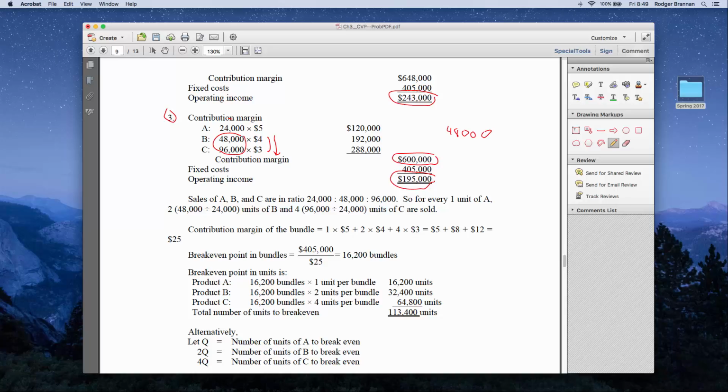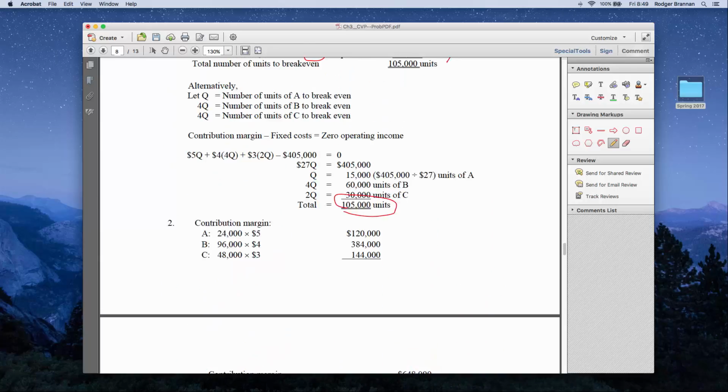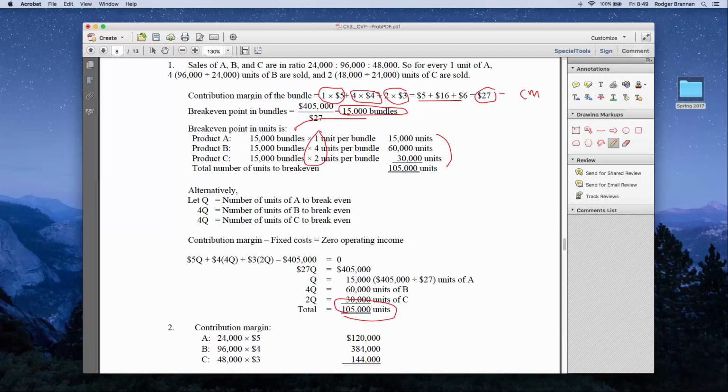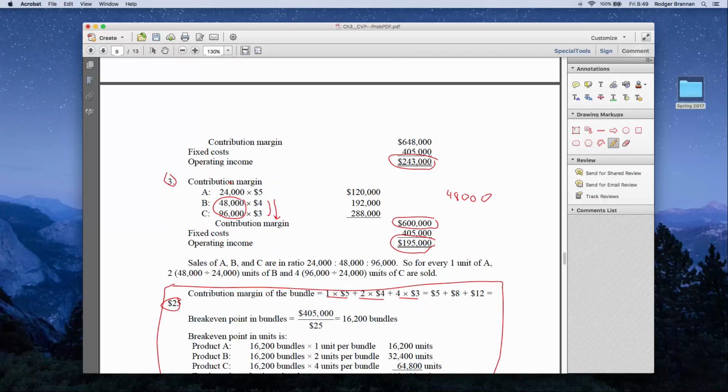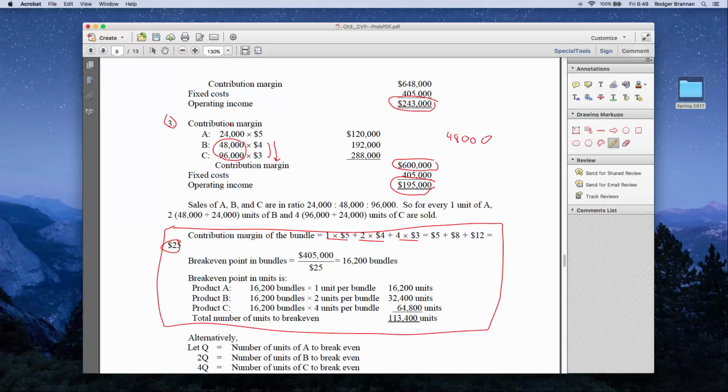Now, likewise, and this is the second part of the problem here, I could calculate the break-even point and substantiate, come up with the same answer. This is not a good situation. Taking the contribution margin that each product will produce in that bundle, the contribution margin for that bundle is going to be 25 versus what it was above here. Oops, let's find this. Where is it? 27. So they're giving up $2 of contribution margin.